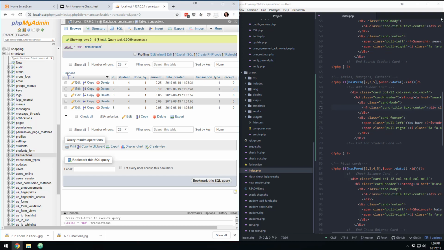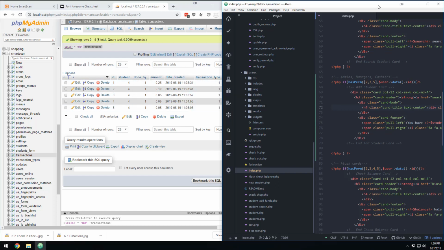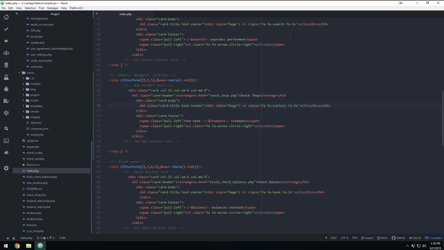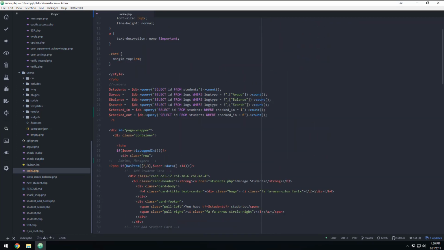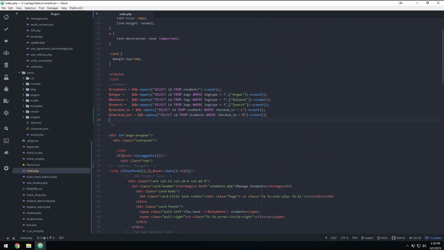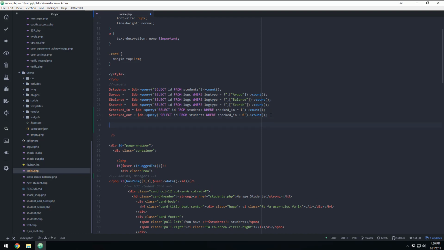For the sake of learning, the first thing we're going to do is select the amount from transactions, because that's really all we care about, where transaction type is 1, because that's a snack shop transaction. So if we bring our code full screen, I'm going to leave a little bit of space here.